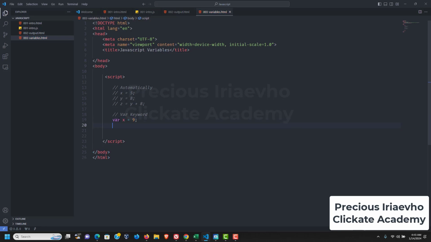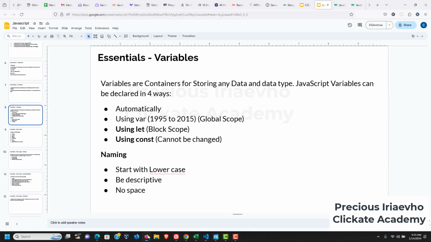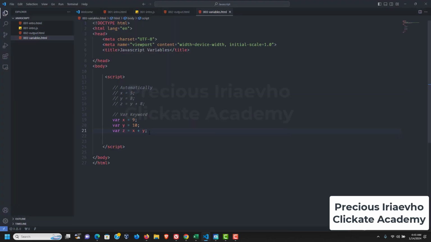Okay, can you see now I'm using the var keyword? var y is equal to 10. var z is equal to y plus x, or x plus y. So as you can see, what I've done here is I've used the var keyword, like I said here, using var to create my variables.